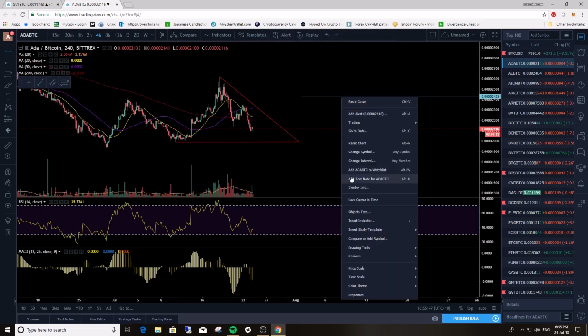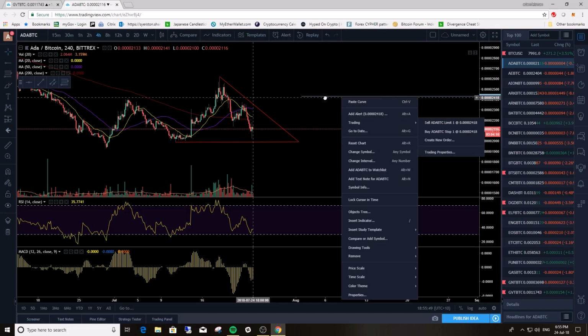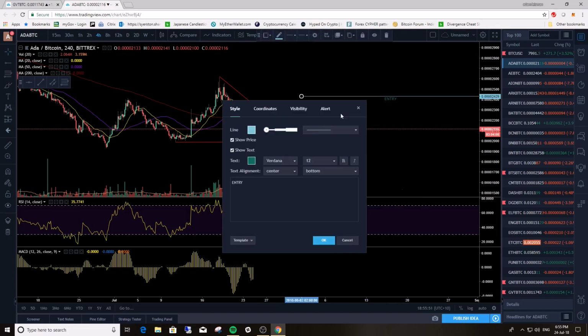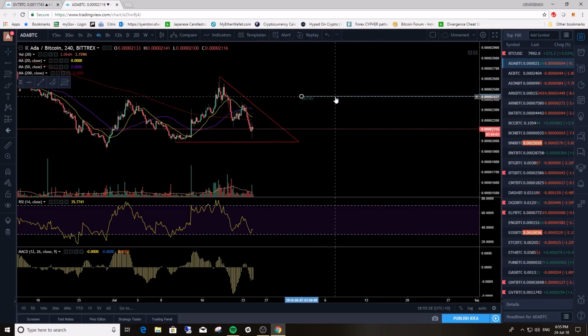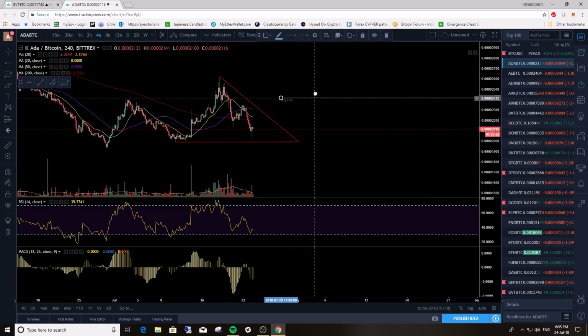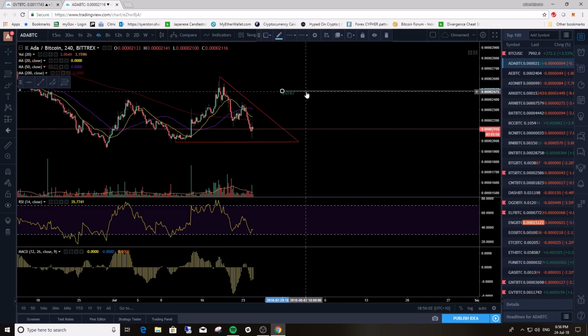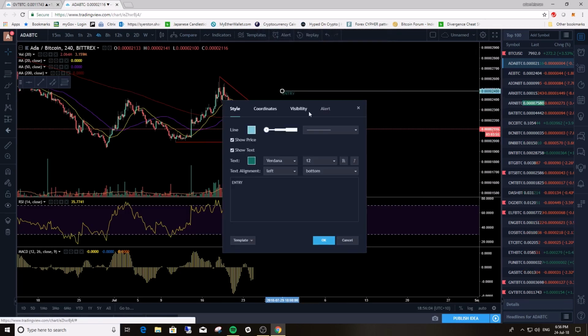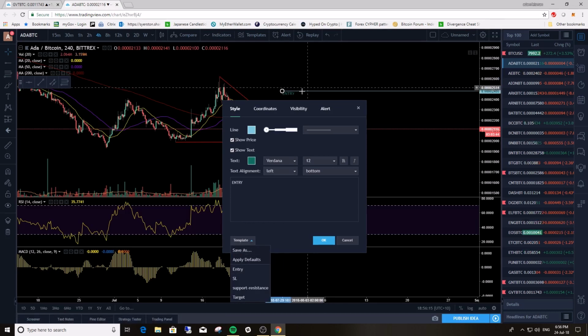You can position the text anywhere you like, center, left, right, or whatever. Let's just say I put it on the left there. Now let's say you want to use this multiple times for target entry points. What you can then do is right click on that, you can go to format, and you can save this as a template. Now I've already got one there called entry, okay, but you can save any of your little drawing tools or setups and colors with descriptions as templates.